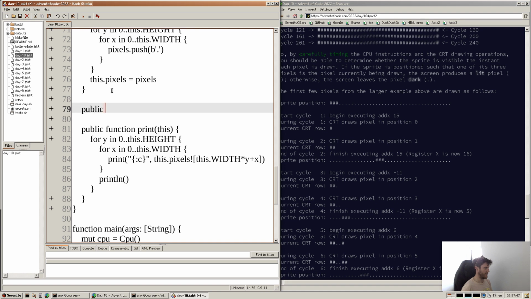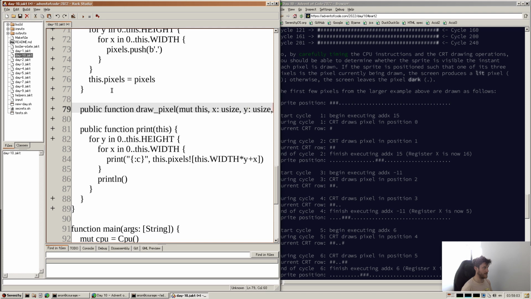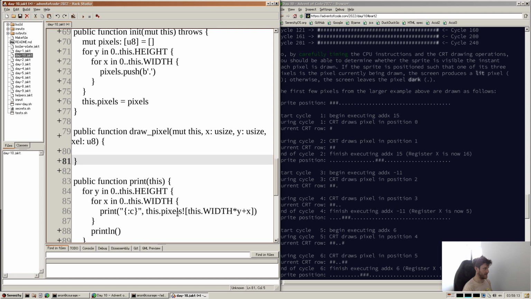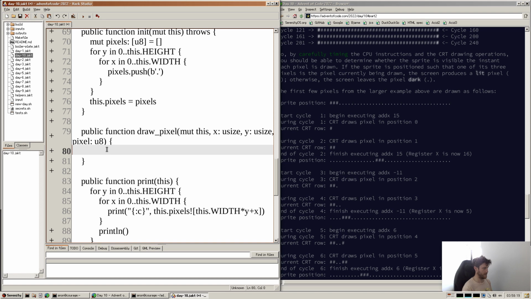So public function draw pixel, and we will have immutable this, and x of usize and y of usize, and pixel of u8. And what we need to do is basically do this, that equals pixel, and that probably does it.